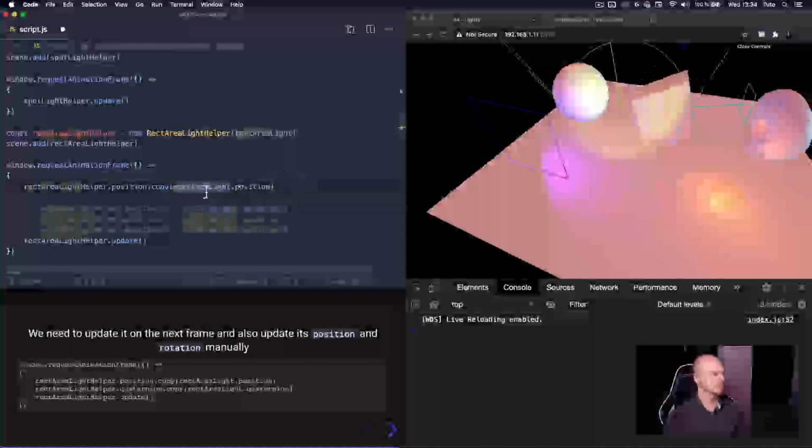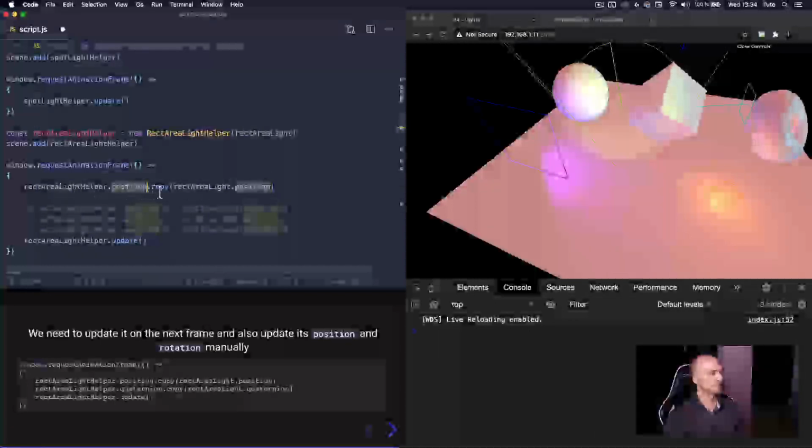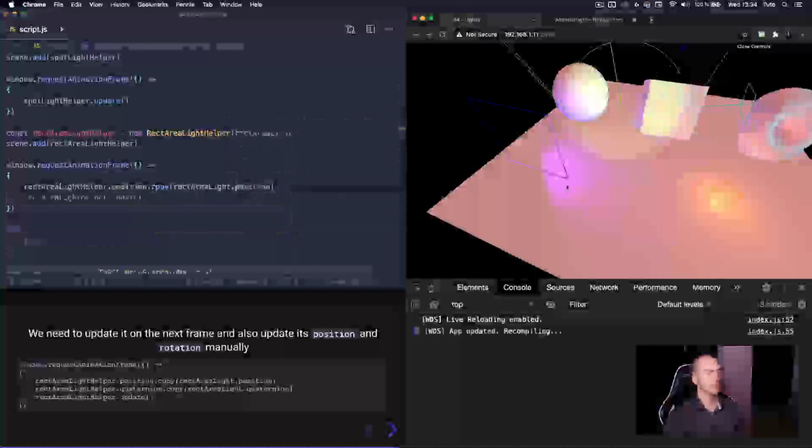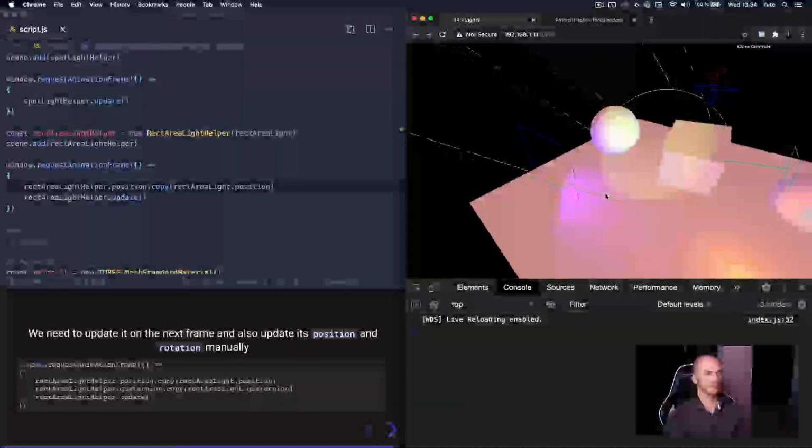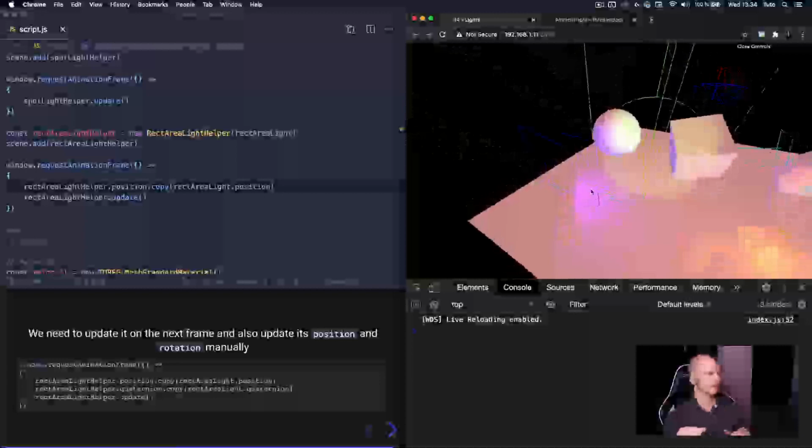So it's going to be rectAreaLight.position. So this position is going to take all the properties of this position. If I remove this, I can test. And as you can see, I get the same result. All right, you can copy Vector3 values to another Vector3 just like that.